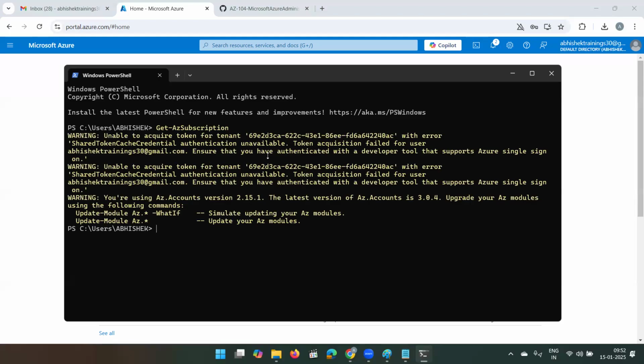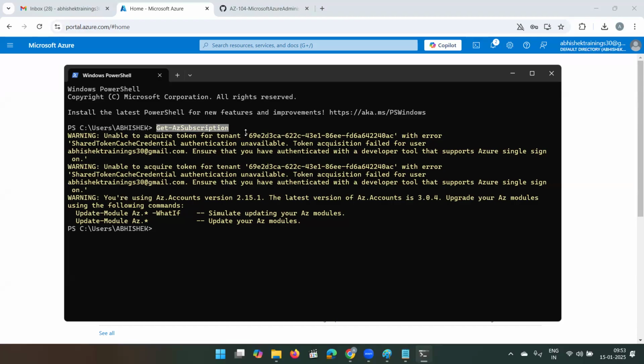It is giving me an error for the token. Why? Because I already have an installed module for my Az account here, Az.Accounts. Otherwise, if you try in your system, it will not read the command. It will give you an error in red. So why is it reading the command in my system? Because I have already set up the Az modules.